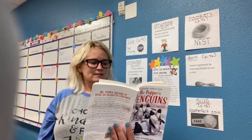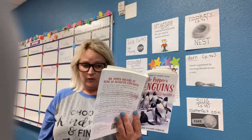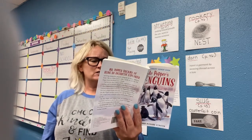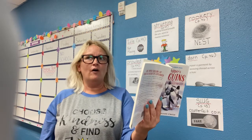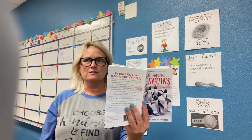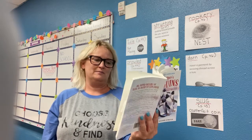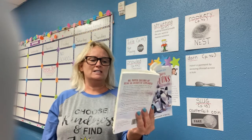'Well,' said Mrs. Popper, 'those penguins may have heathen ways at the South Pole. But I declare, I think this one is going to be quite a help around the house.' I think that with all those things that Captain Cook found around the house, I'm kind of glad that he's a penguin that likes to build nests and help Mrs. Popper out. 'Ork,' said Captain Cook, and strutting into the living room, he knocked over the best lamp.